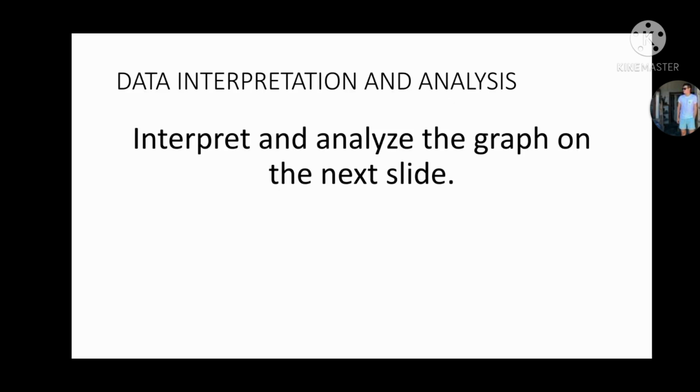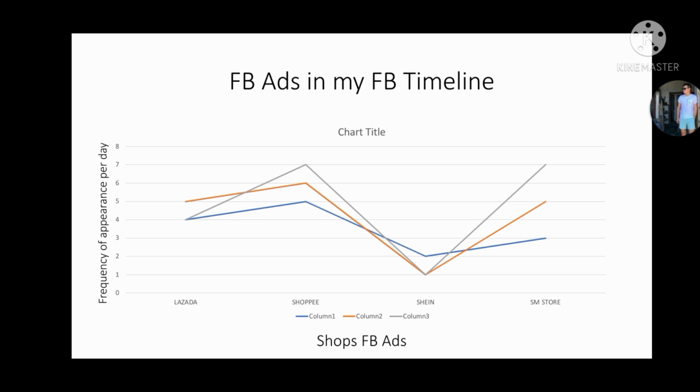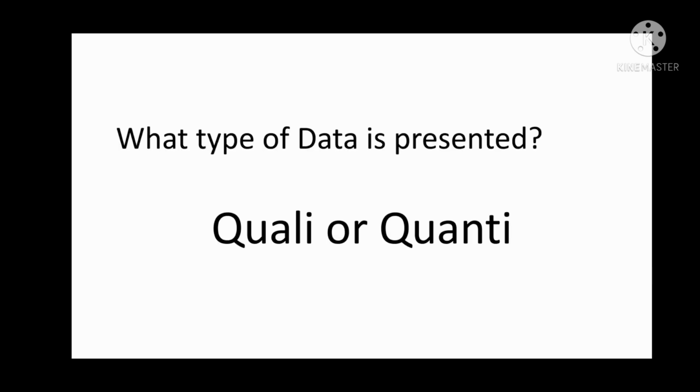Now let's have another activity. This time you will be interpreting and analyzing the graph on the next slide. So I will give you time to analyze and interpret the FB ads in my FB timeline. You may take a screenshot of this graph, and then later on in your Google form, you will be answering or giving me the analysis and interpretation of this graph. So let's proceed to the questions.